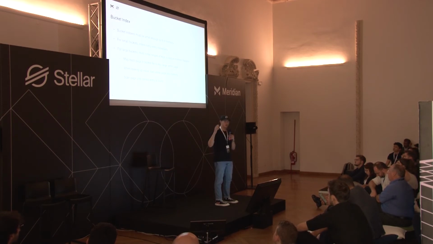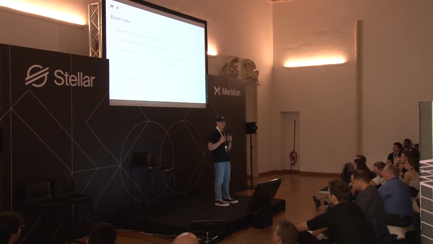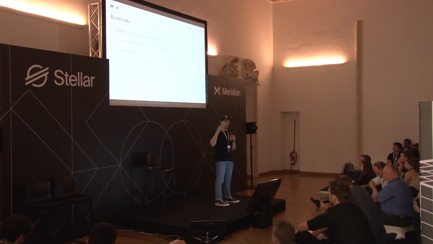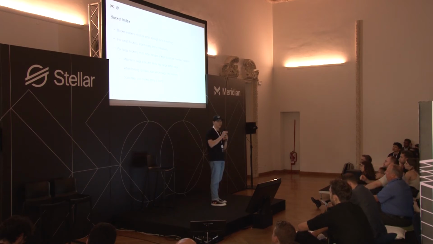This not only, by doing this range index, reduces the memory overhead, but it also allows us to do a single disk I/O operation at all times. Even if we don't know exactly where an entry is within a given file or a page, because hard drives read the entire page at a time into memory, we don't do any additional disk I/O while looking for that entry within the page. So now we've solved the problem of finding an entry once we know what level it's in, but we still need to determine what level of the bucket list an entry could be in.